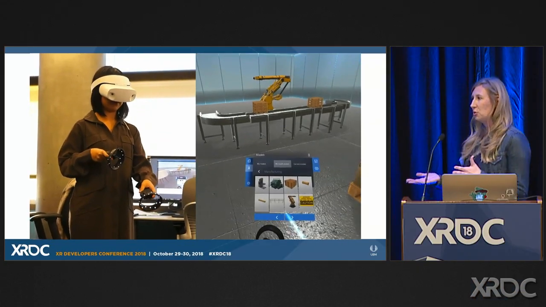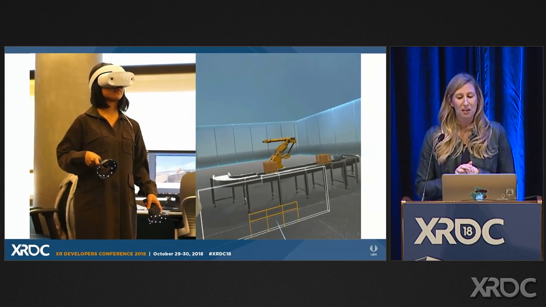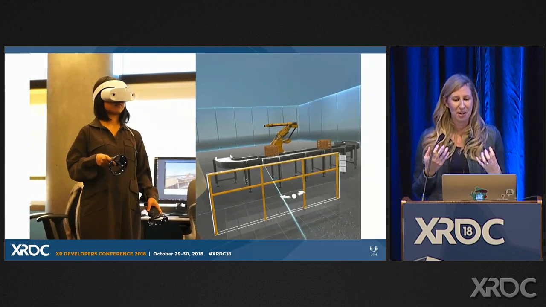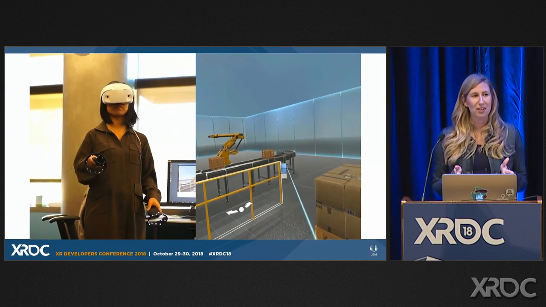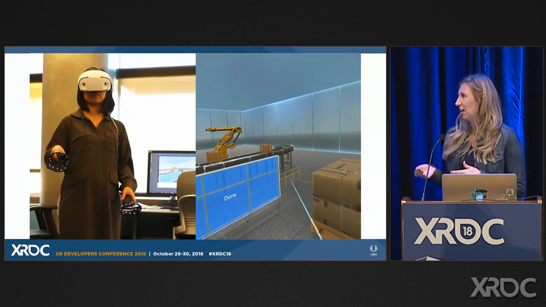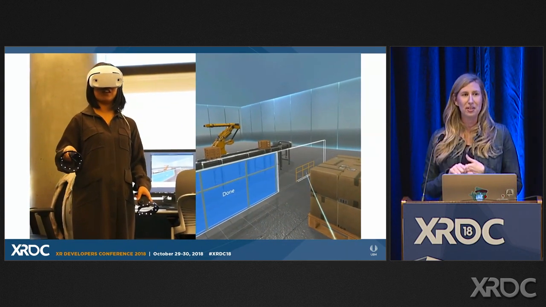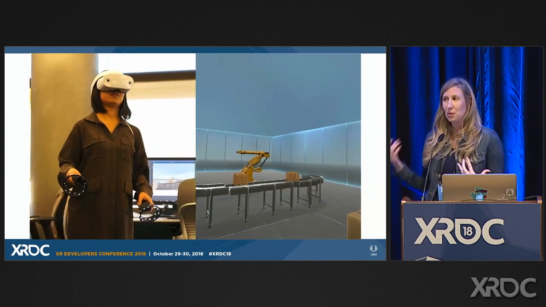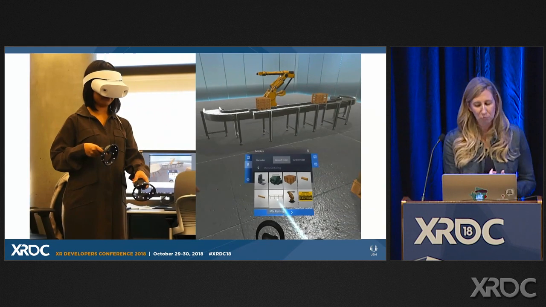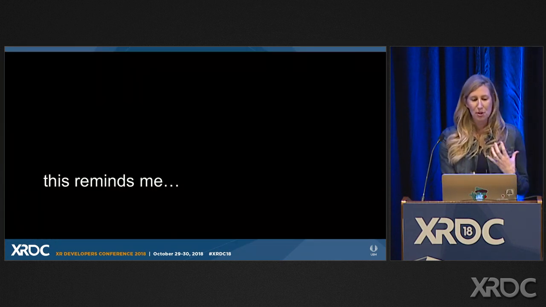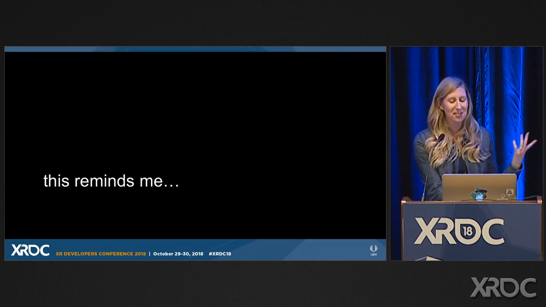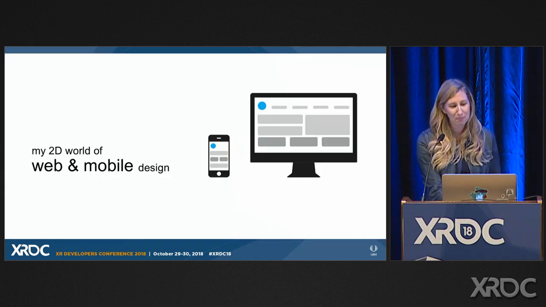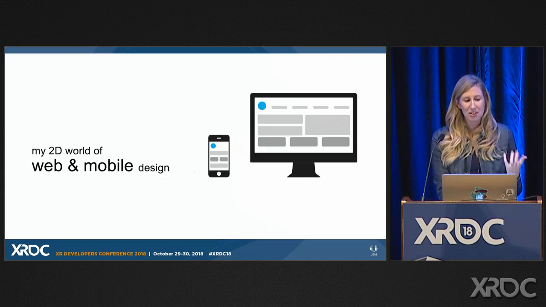So now we knew we were headed in the right direction, but a lot of questions kind of popped up. Of course, how do you convert a HoloLens app into VR? They have different FOVs, different input systems, different ergonomics. Do you design for consistency or do you design for the platform? So a lot of those questions reminded me of my past life in 2D and mobile. So this was something that we had to do back then.